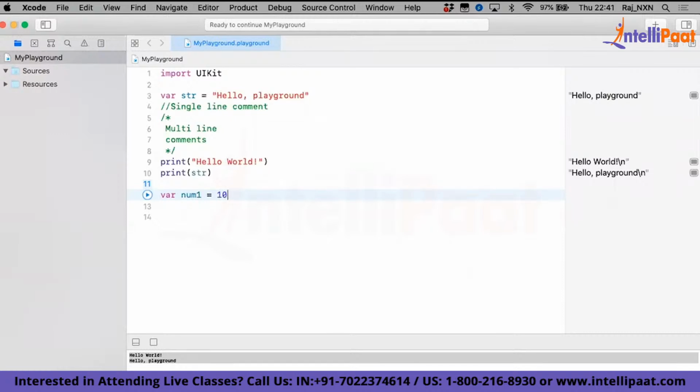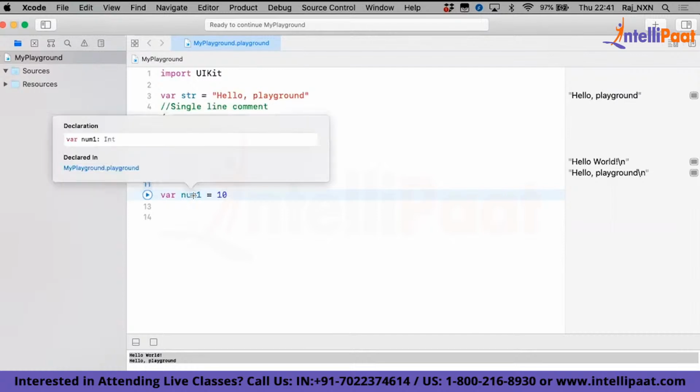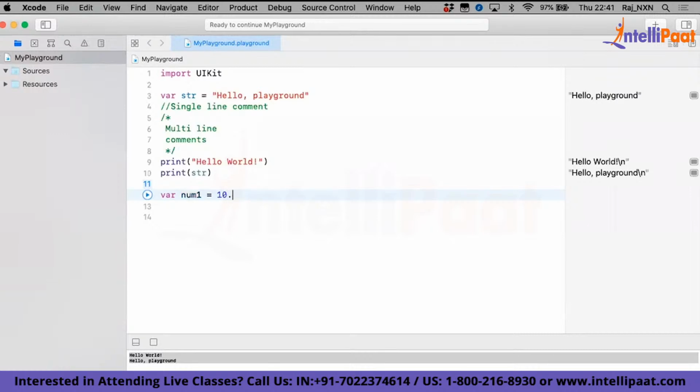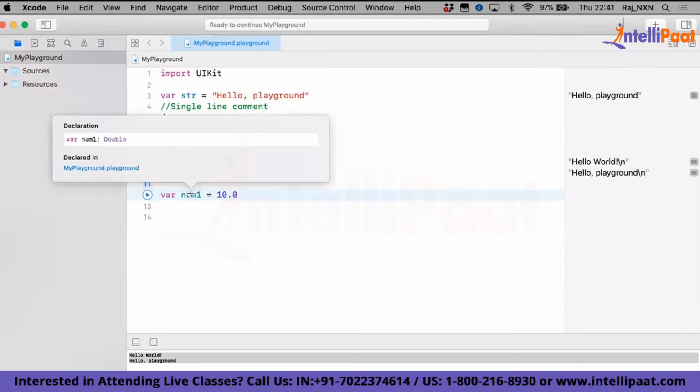And if I now alt click, it has understood that this is an integer. Now, if I say 10.0 and alt click, it understands it's a double. This is called type inference. The system understands most of the time what type of variable is being declared.